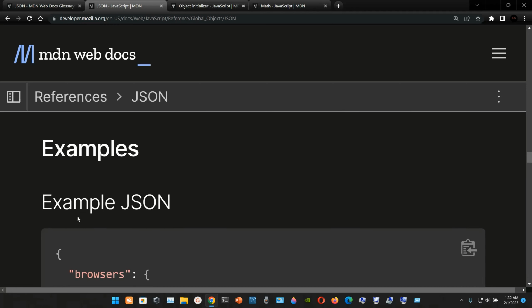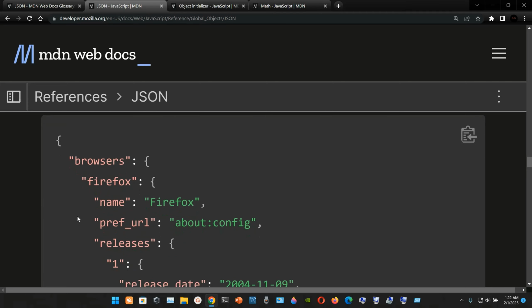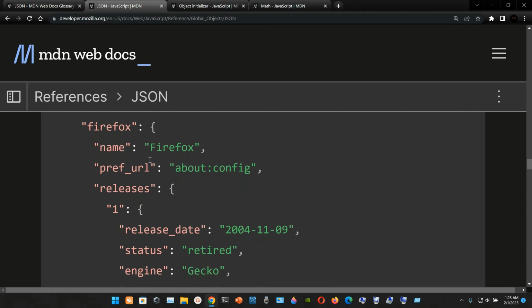So here we have an example of JSON. We open curly braces, and then inside double quotes we're going to have a word, for example, in this case, browsers. Outside of the double quotes, we use a colon, and then curly braces, and inside the curly braces, again double quotes, and this time the word Firefox.